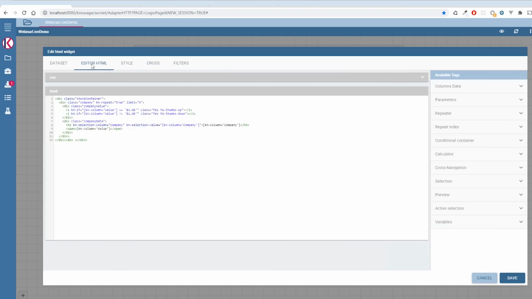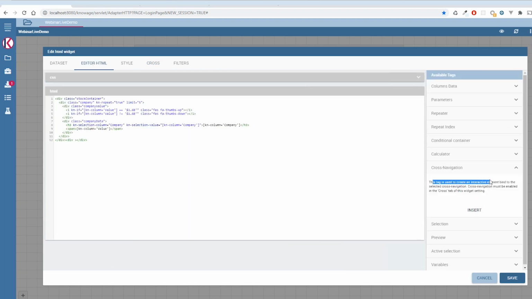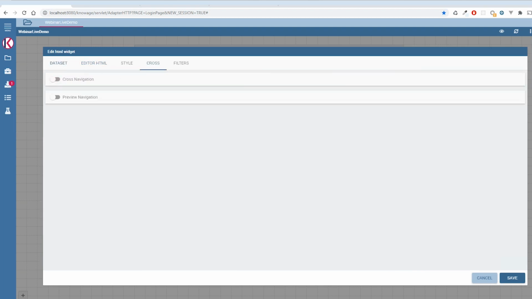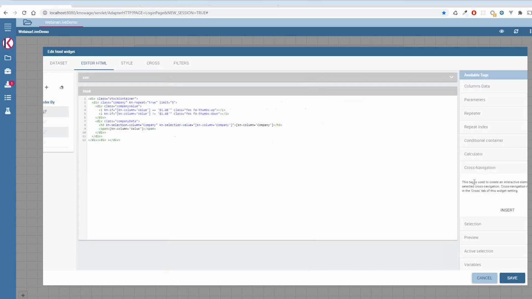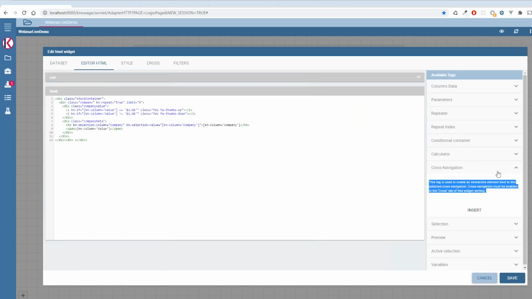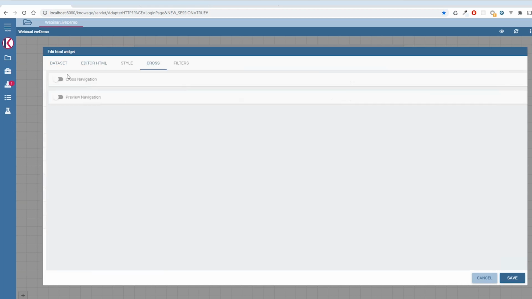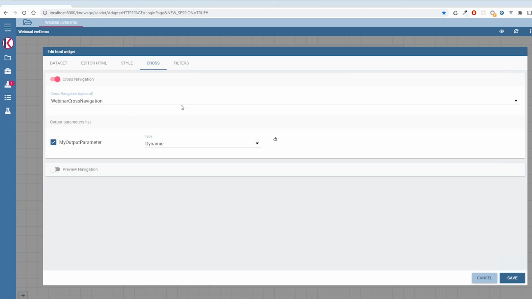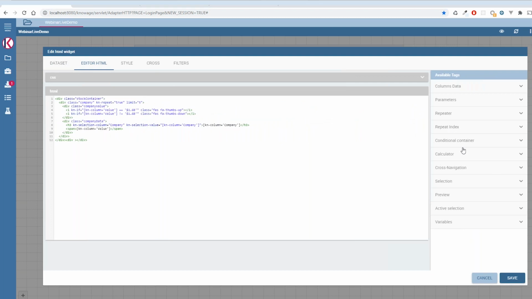Now let's go to the editor HTML. Now the cross navigation will be available. If we remove the cross navigation, it shouldn't be. Wait, no, it's still, because I selected it. And let's go to the editor.